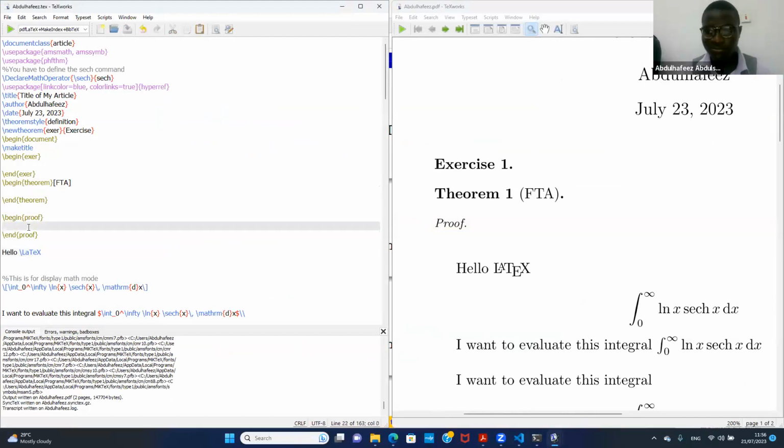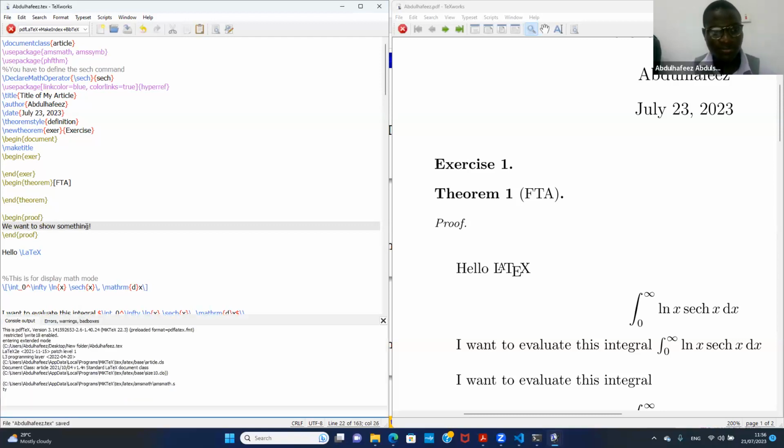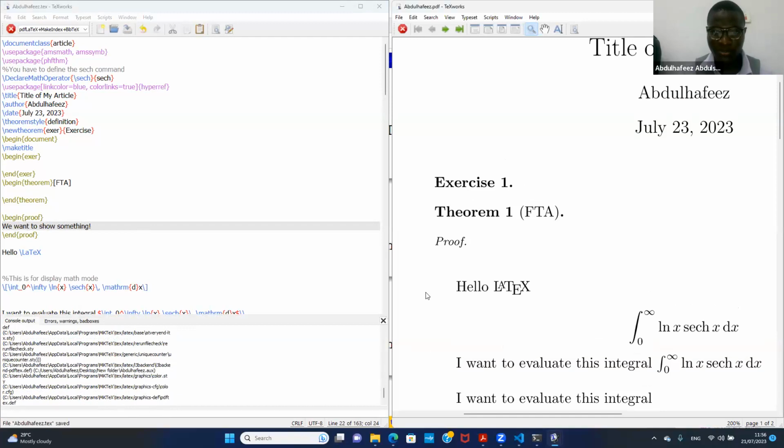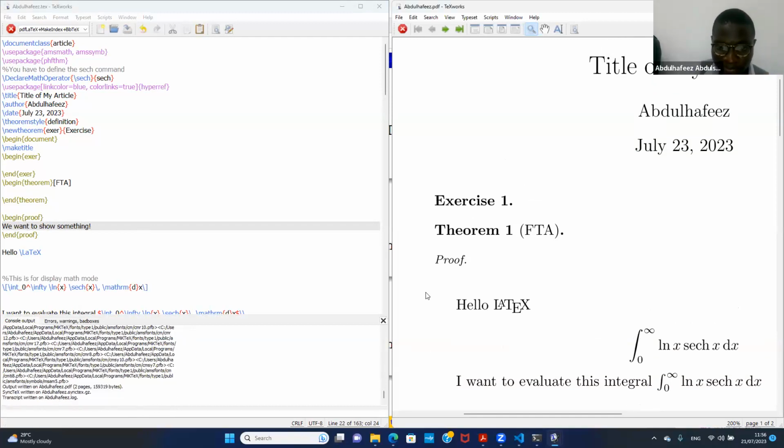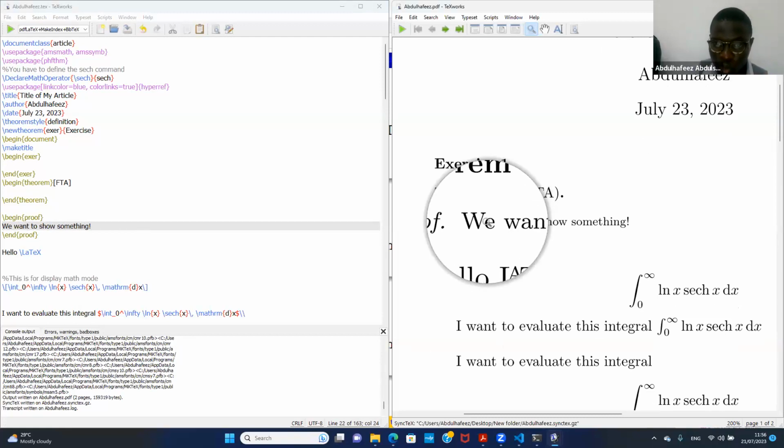How do we write proof in mathematics? Let's give you one example. We want to show something. Let's put that now. You see what we appear. Now for amsthm, this is what we appear to come like this.